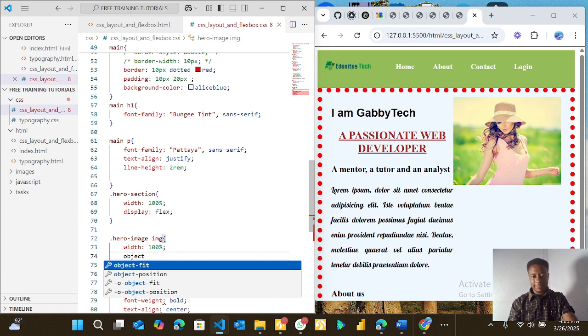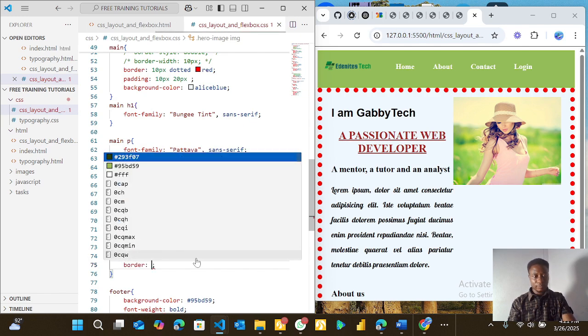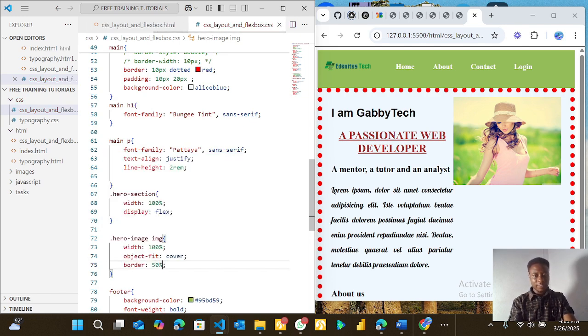Objects fit, confirm, border reduce 50%, then reduce not border, 25, 35.